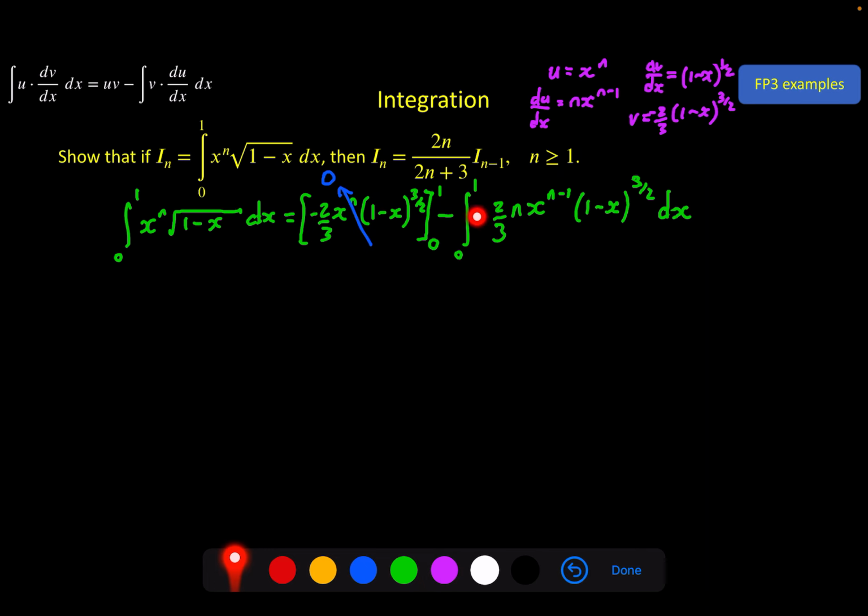So the easy bit first, I can pull this out the front. Minus 2 over 3n, I can change that into 2 over 3n in front of the integral. And then we've got x to the n minus 1, that was okay, we want that. And then this bit here. I'm going to have to split this into two pieces because I must have 1 minus x to the power half. I need that in my integral. But the problem is we've still got the 1 minus x. I can't just get rid of that. I can't just delete it. It's still there.